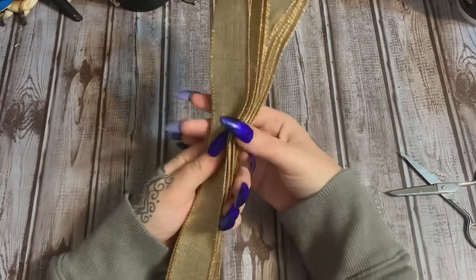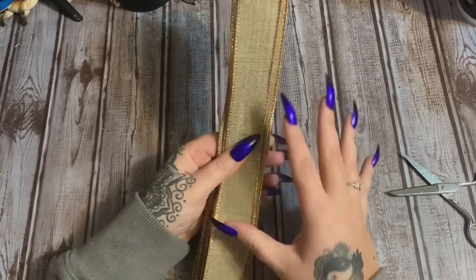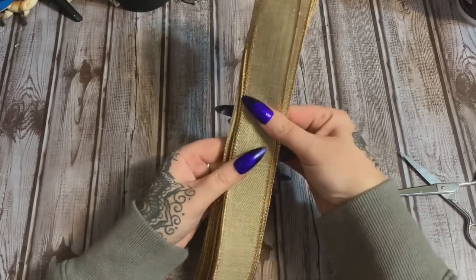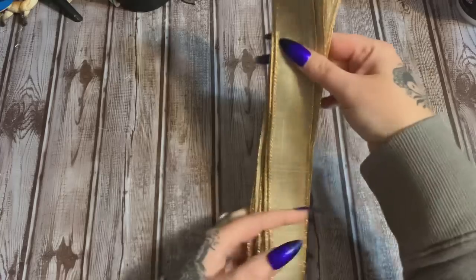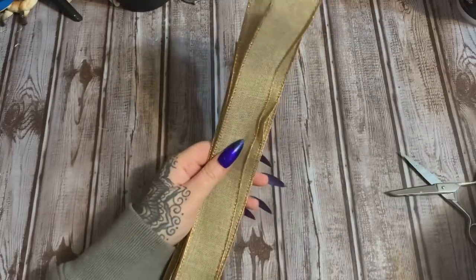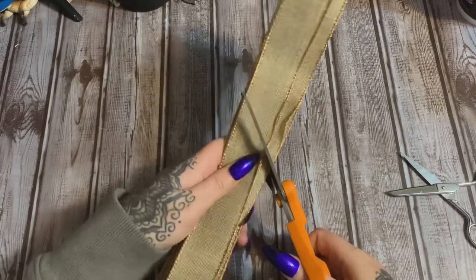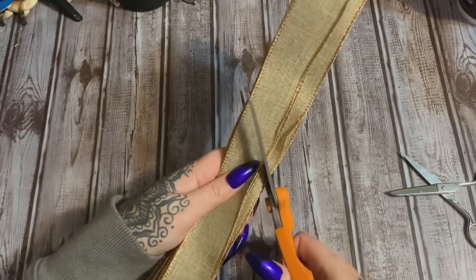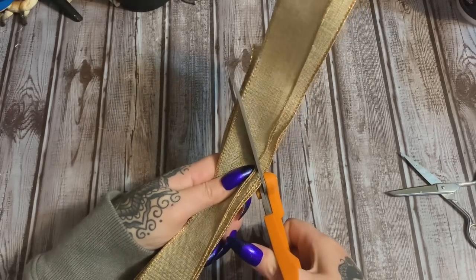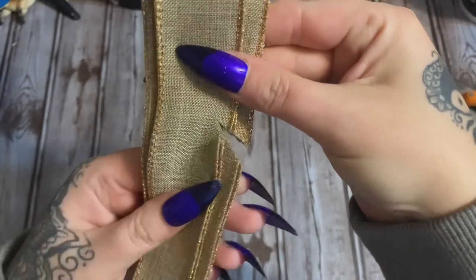Now what you're going to want to do is take our scissors and cut notches, but not all the way through, okay? Don't cut all the way across. You still want to leave a part of the ribbon in there. So let me do that again because I let it go. All right, so take your scissors and you see how I'm cutting kind of at an upwards angle. You see about how far I cut over there?